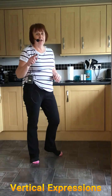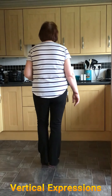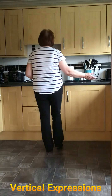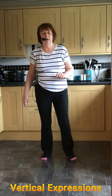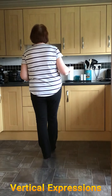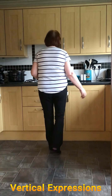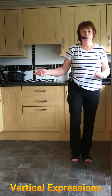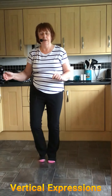So for those that don't turn, the first part is the same: point, step, shuffle left. Same again — point, step, shuffle left. This part's the same: rock forward and back, half turn shuffle, and Jazz Box. Now you're just going right with a side together, the wee side shuffle — side together, side.